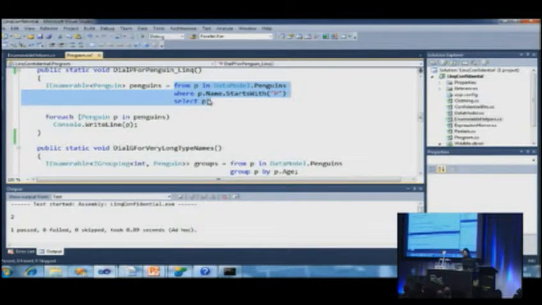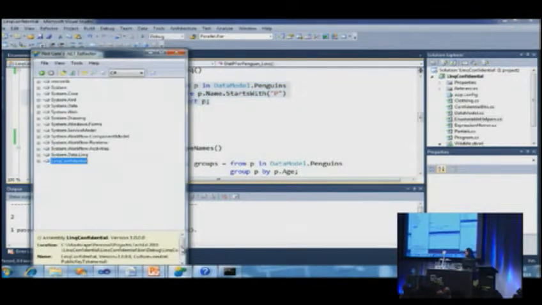Well, the simplest thing to do is always to have a look at what's going on on the inside. And for that, we can use a tool called Reflector. Are people familiar with Reflector? Most people? Anyone not familiar with Reflector? Okay. So Reflector, just for people who are not familiar with it, is a tool that can look at a compiled assembly, including the .NET Framework assemblies. It will look at the bytecode, and it will try to reinterpret that bytecode and figure out the original C# or Visual Basic constructs, the original code that would have compiled to that.